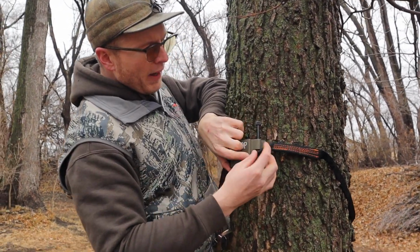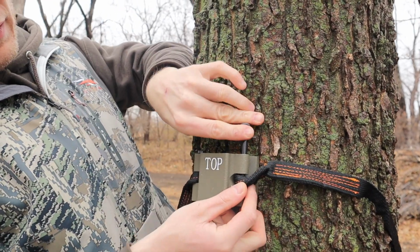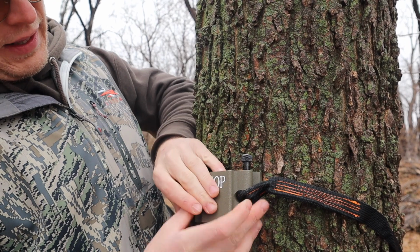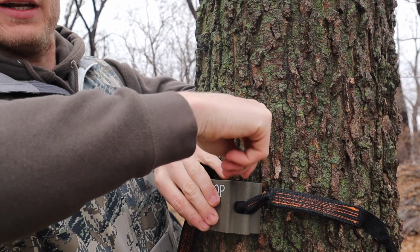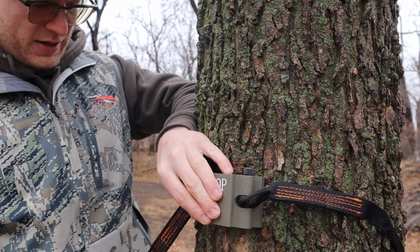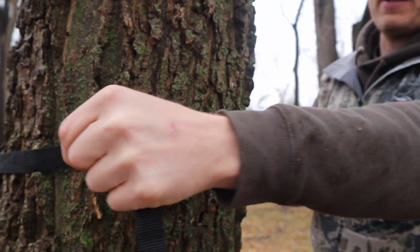You're gonna put that back in the bracket there. Get it through the strap. Just like that, you're through. You're gonna screw it in. That way this thing is secured. So you're secured there. Now all you're gonna do is tighten up this ratchet strap.